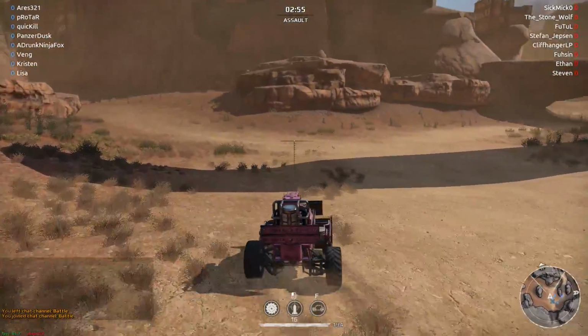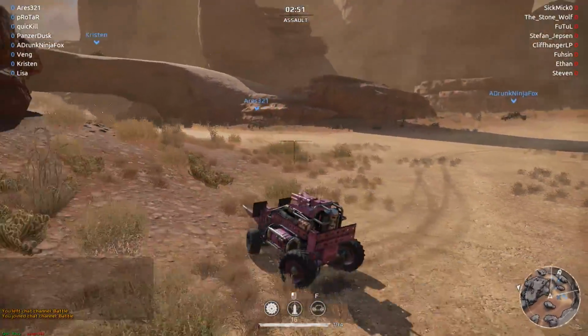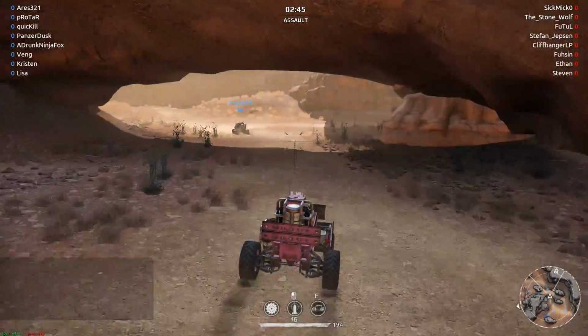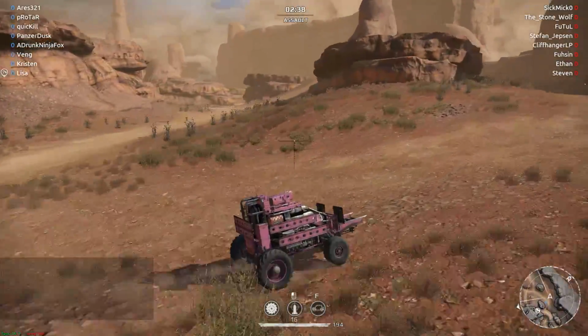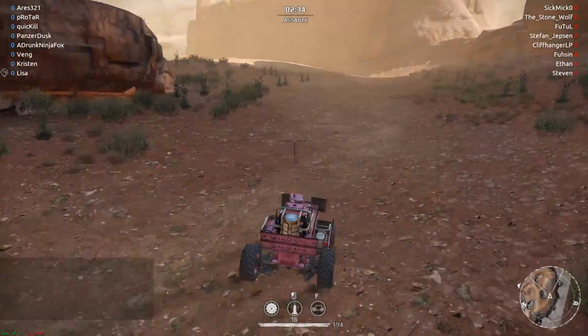Alright, and the last match of the day here on Rock City. So this is the assault map that many people are familiar with, and hopefully we get to see more of this type of game mode in new maps to come. That's the hope anyway, but this is a map that does give us a fair amount of opportunities to really get in there. So if we sneak around up here, we might be able to get a flank on the other team.